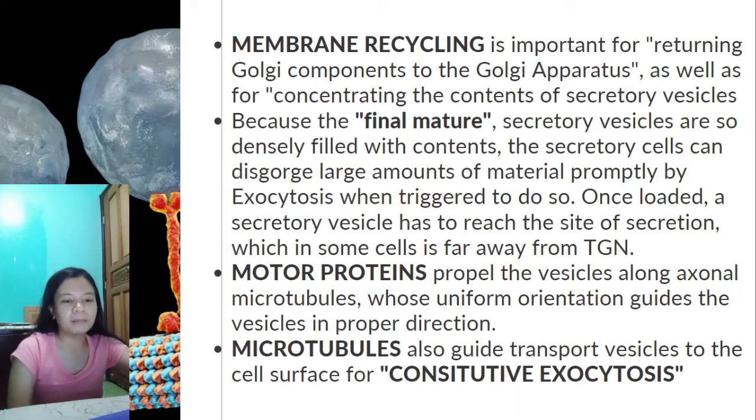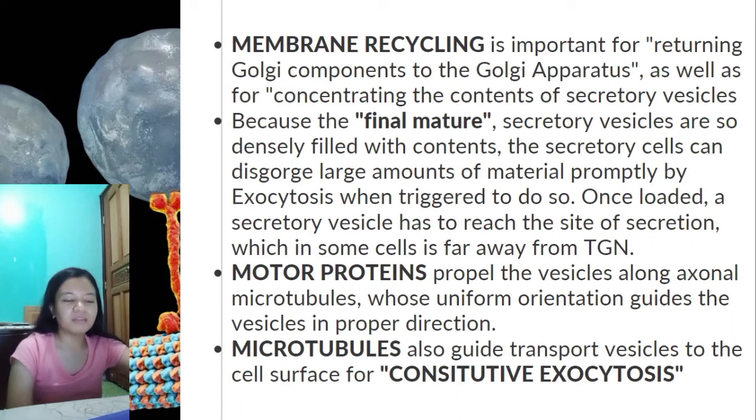So once na napuno na yung secretory vesicle, kailangan na niyang ma-reach yung site ng secretion, which in some cells is far away from the trans-Golgi network. So yung mga motor proteins naman, ito naman yung mga nagpo-propel ng vesicles along axonal microtubules whose uniform orientation guides the vesicle in proper direction. So yung motor proteins, yung uniform orientation is ginaguide niya yung mga vesicles in proper direction, and then pinopropel nito yung mga vesicles na mga nasa axonal microtubules.